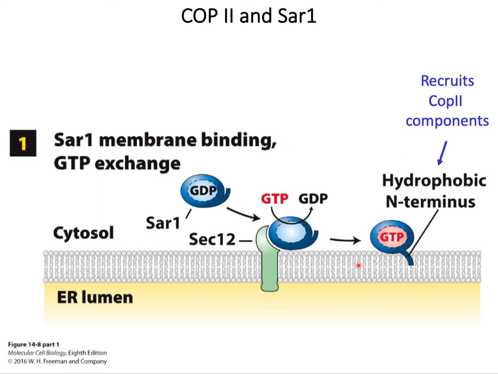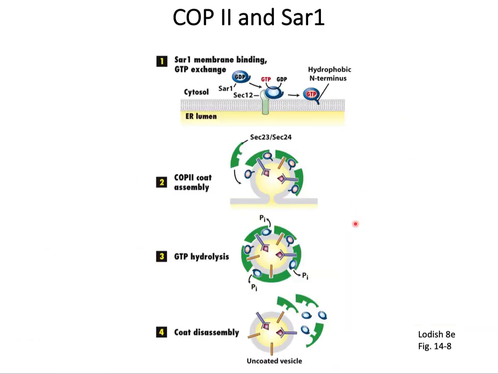It is the SAR1 that recruits the components of COP2. So this is responsible for adding all the COP2 components, that is what we are going to see. Here is what is shown in this slide, from the previous slide. The SAR1 in the membrane is recruiting the components of the COP2 protein, so that the COP2 coat assembles, and this creates a mechanical force needed to form the vesicle. So here is the COP2 coated vesicle.